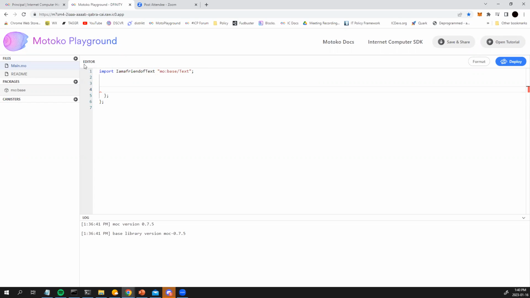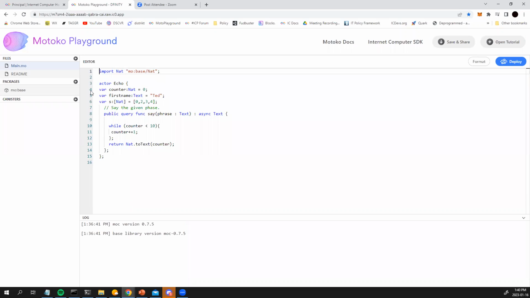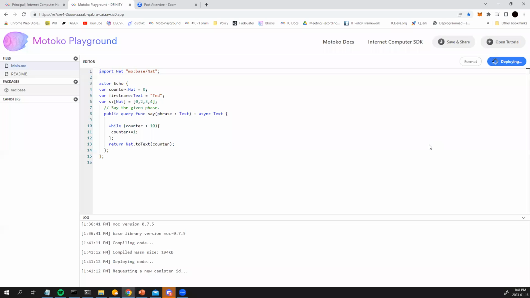But my point is that this is particularly useful to pull up. Sorry, I've just got a window here that's hidden. There we go. It's very useful to work through problems in this environment. Often when we're doing troubleshooting online, we'll just use this as a scratch pad to deal with Motoko issues and see how things go from there. And the nice thing is that you can deploy the code, install it, run it, and it will give you a nice candid interface on the right side.